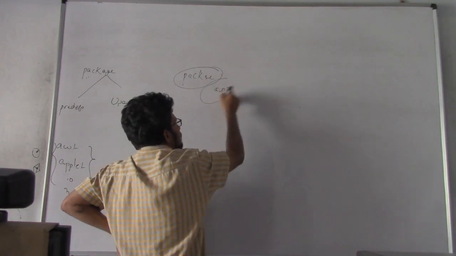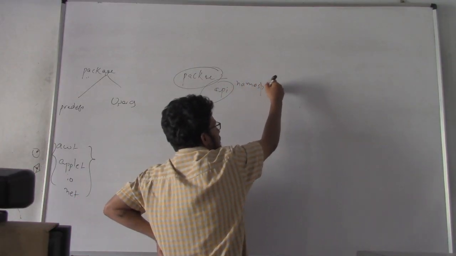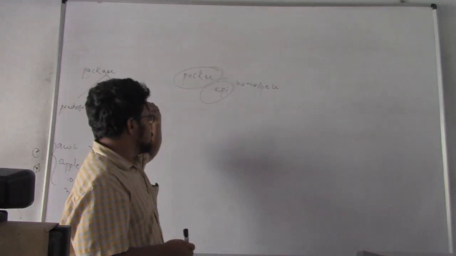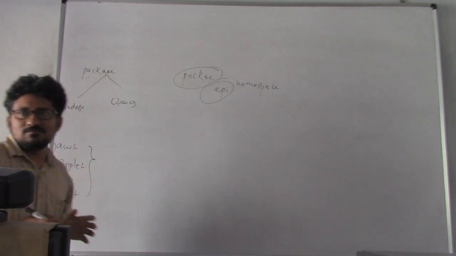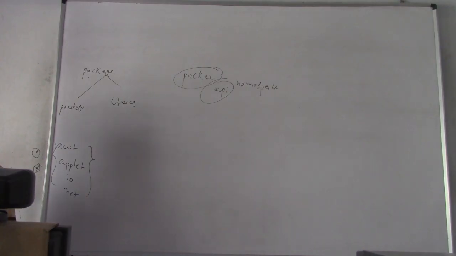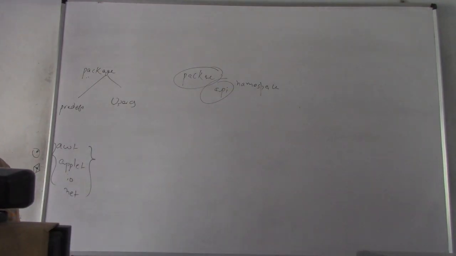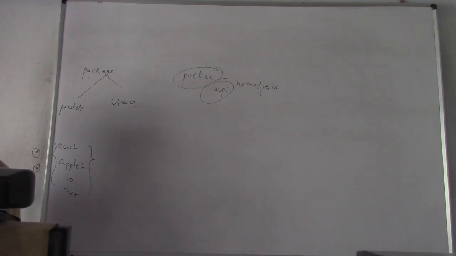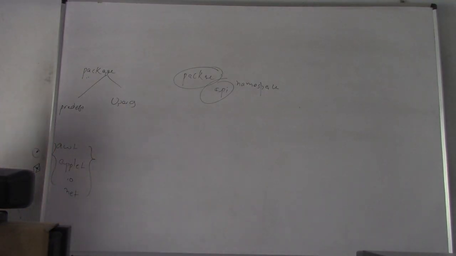Some people say a different namespace, or some people also call it a module, like Python modules or Python libraries. So a package is a collection of related classes and interfaces. Not like SQL, where a package contains only procedures and functions. Here the package consists of classes and interfaces. Again, classes contain methods, and interfaces contain methods.